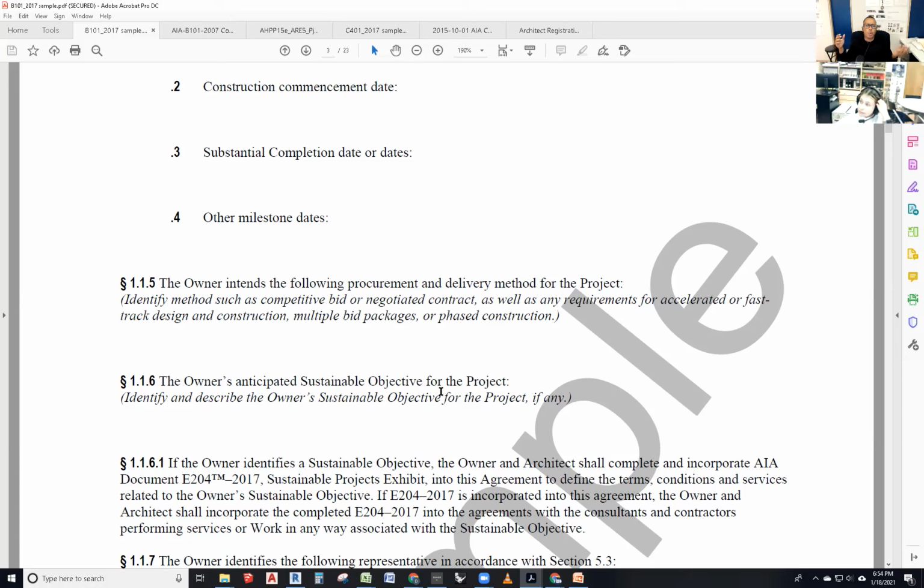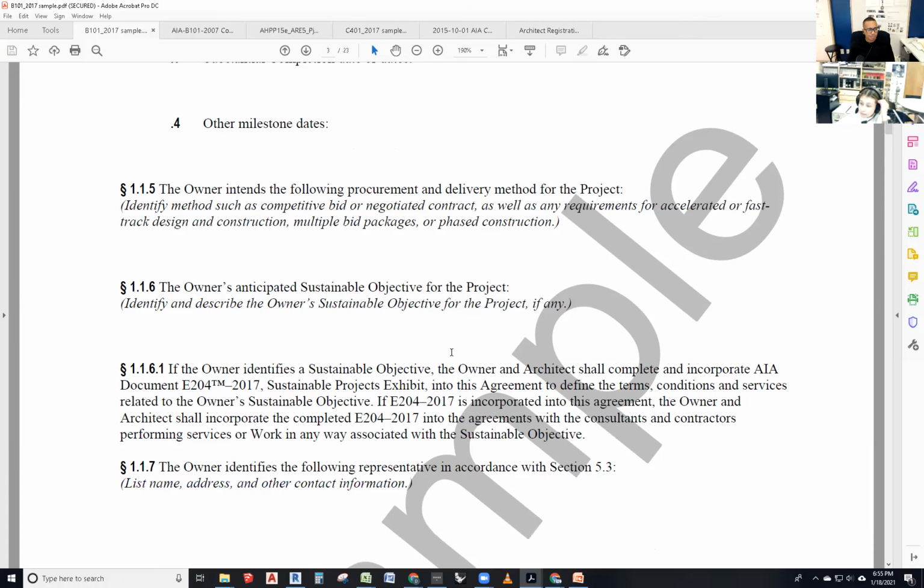But wouldn't you want to know from the get-go that you need to do an energy zero home? You wouldn't want to be detailing your regular framing sections, walls and foundation walls that aren't for a net zero project, or your regular roof pitch that isn't for a net zero or energy plus project. You wouldn't want to have to do that and then change it later on. You want to know from the very beginning. It will trigger a change order if you find out later, because that means the drawings that were done are useless.